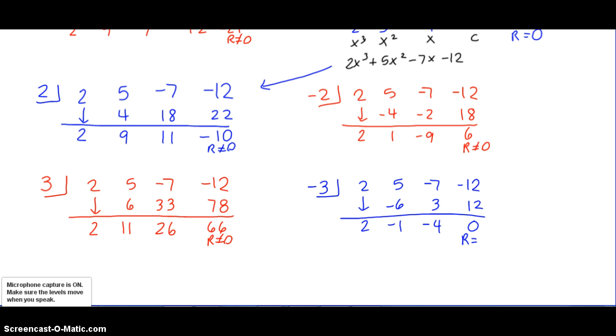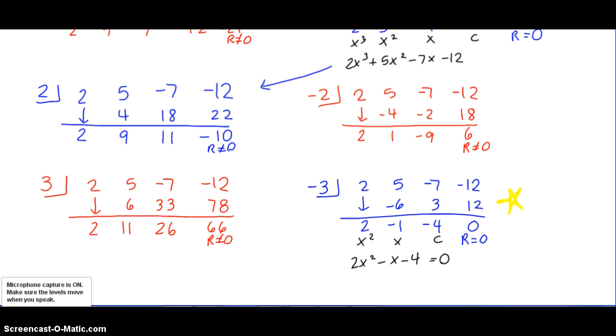So with x equals -3, we have hit the jackpot once again and found another factor, another zero, I should say. And what we're going to do with this is, just like we said, use the depressed polynomial that we get, 2x squared minus x minus 4. Now we have some choices. We can use the quadratic formula. If we could factor it, we would factor it. This happens to not be factorable, so we're going to go straight to the quadratic formula using this depressed polynomial.